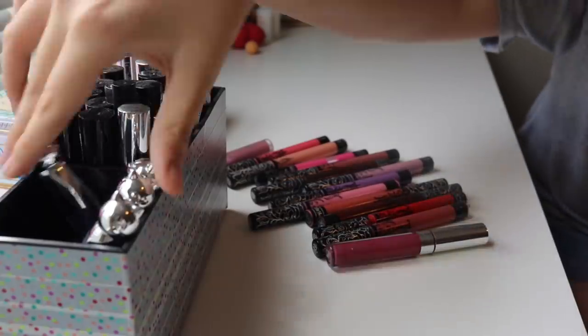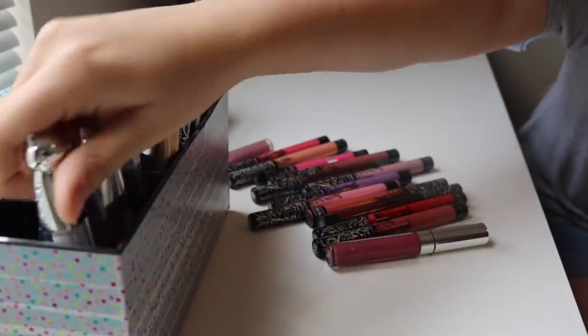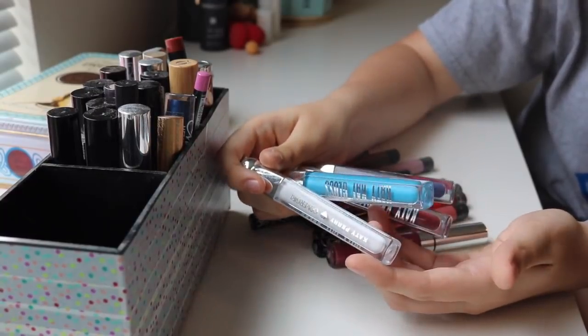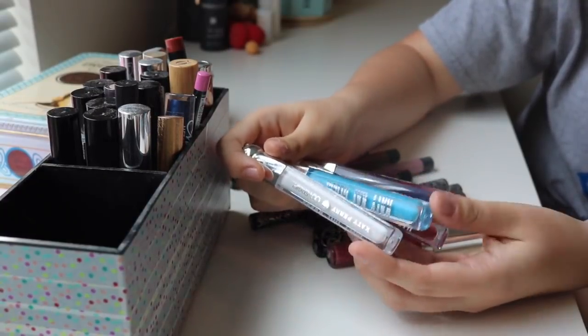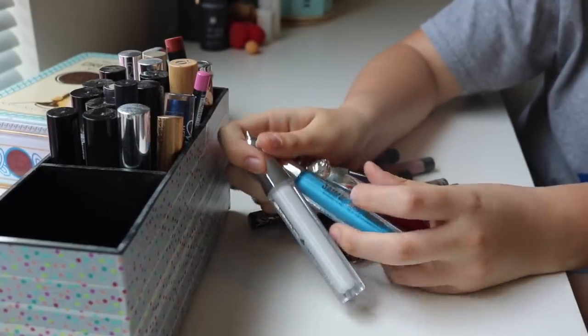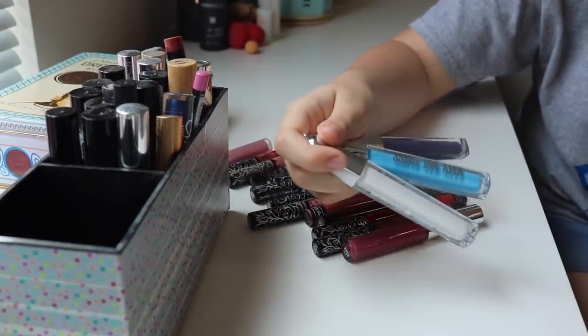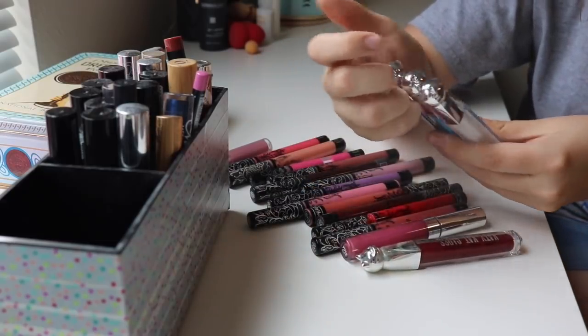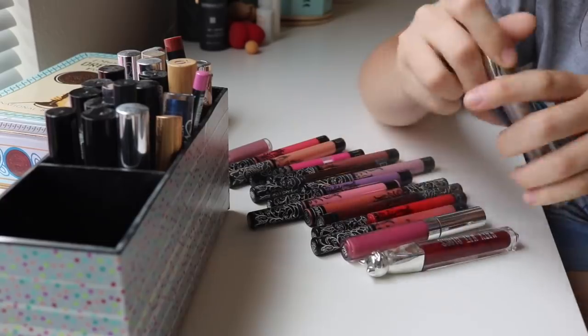And then there's these — she doesn't know why she took them. They're all really weird colors, and they're lip glosses so they're sheer. Those aren't that old — got them last summer in PR, but 12 months for a lip product, it's kind of getting there. If she wanted any of those colors she could keep them a little longer, but otherwise just give them a look.